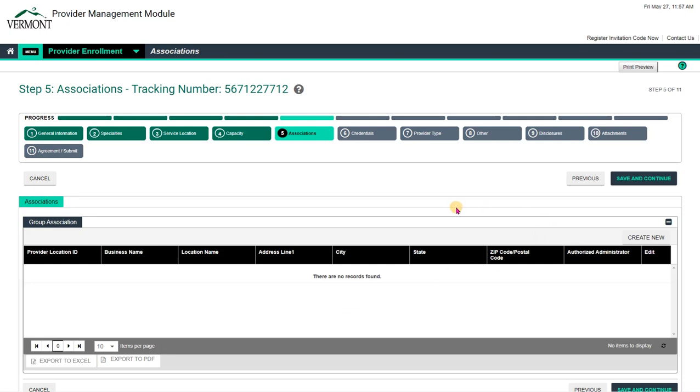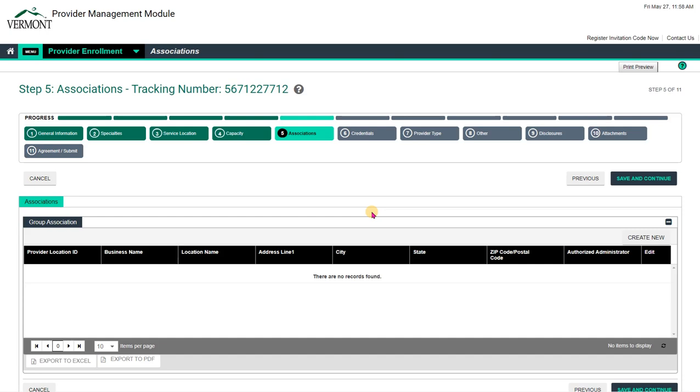a group enrollment type. If you have selected an individual within a group enrollment type, you are stating that that individual works solely for a group and we must identify that group in order to be able to move on. Please note whether you are associating a group or a facility or an individual or an OPRA, whoever you are trying to associate on your application must already be actively enrolled in the Vermont Medicaid network.